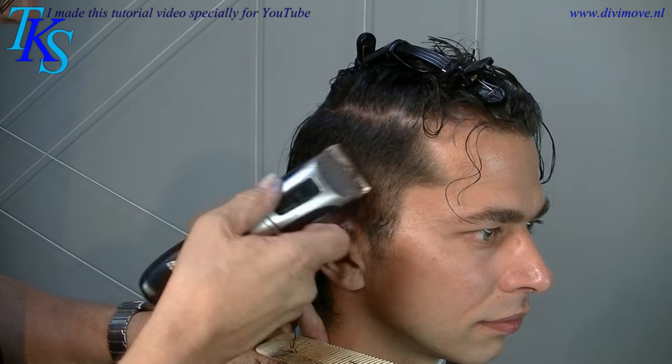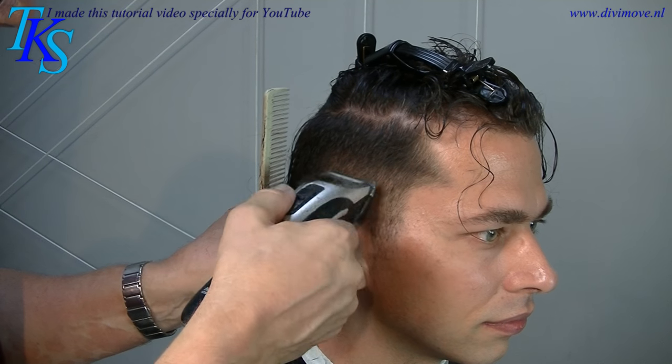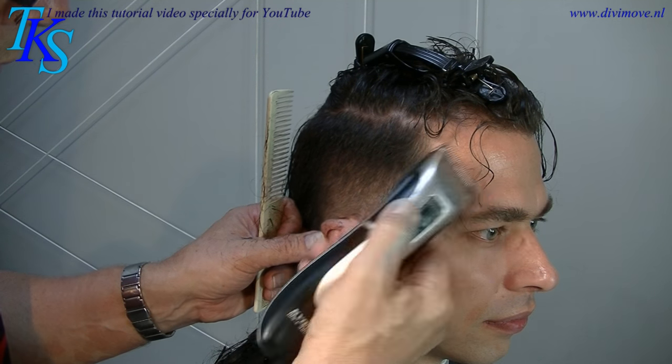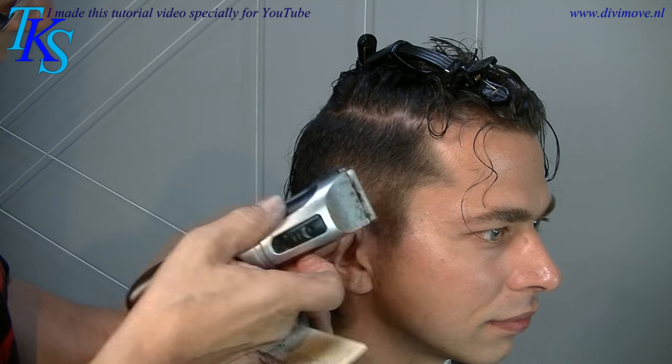Put my blades in a combing position, make a nice clean facial line, still watching the fall of his hair, and go in the opposite lines. Put it in the sharpest position.